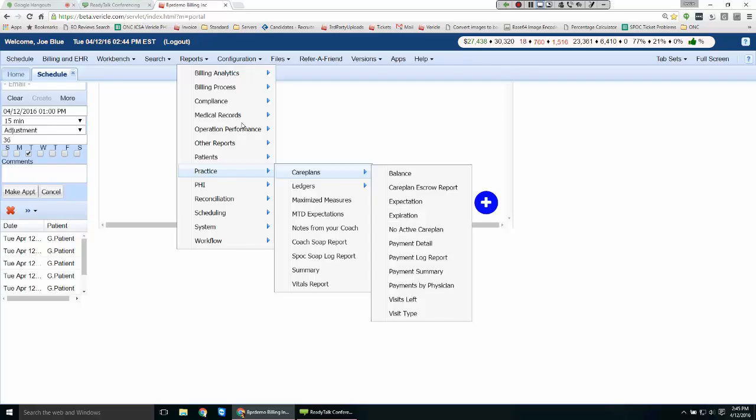But getting into the actual ledgers here, you can see balances. The expectation one is a great one for practices to utilize, especially our newer practices, but it applies to everyone. You sign a whole bunch of people up for care, and now you know that you've got $4,000, if all of the visits actually come in next month, in business already lined up.